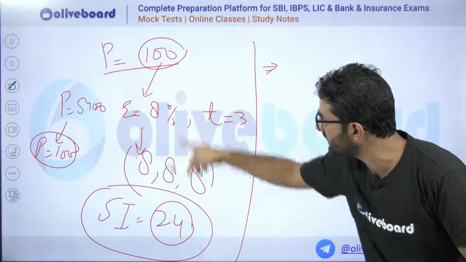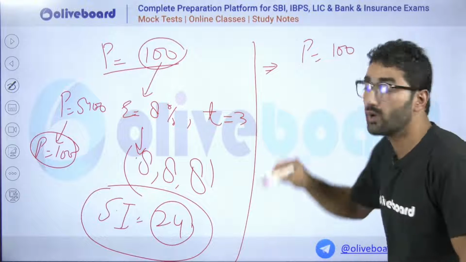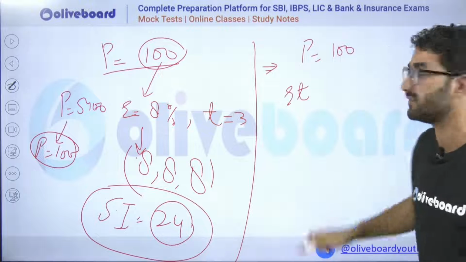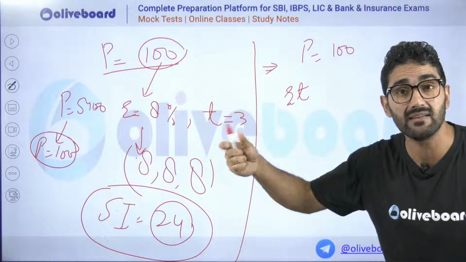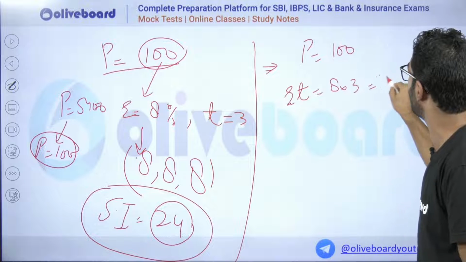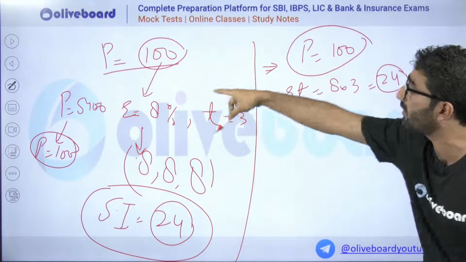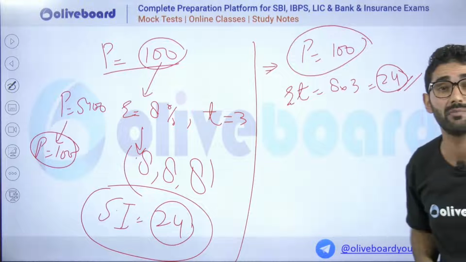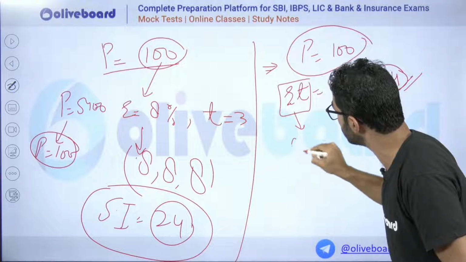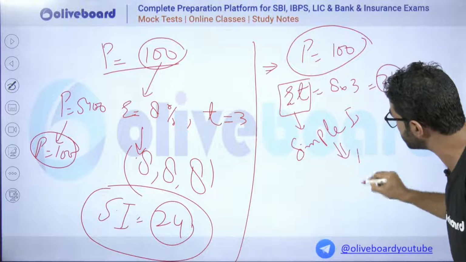If I am going to solve this by that simple way, the principal is given as 100. We are interested in R and T. RT will give you the simple interest. R is the rate, T is the time. The rate was 8, the time was 3 years, so it was 24. It means that in the short way, when the principal is 100, according to that condition, the simple interest will be this. So you have to keep in mind that RT is nothing but the simple interest, in percentage.